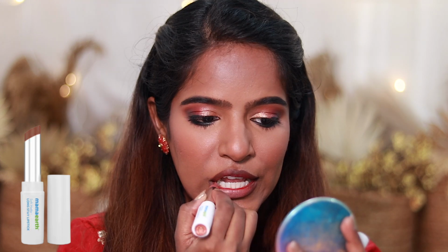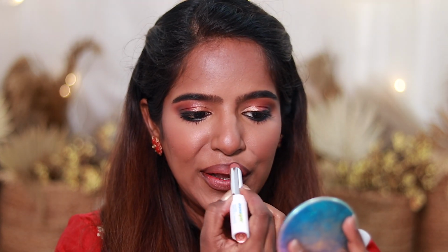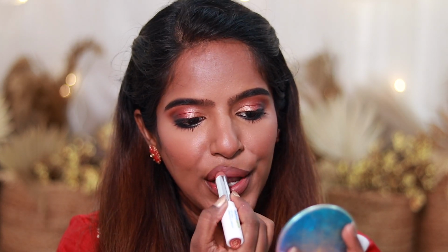And finally I thought, okay, let me go with a nude lipstick. If it works, we will just settle it with a nude lip color. If not, we will apply a red lipstick is what I was thinking. So after applying this nude color, this one is mocha brown from Mama Earth.